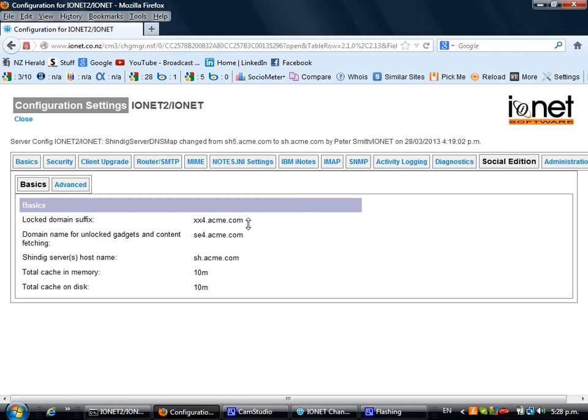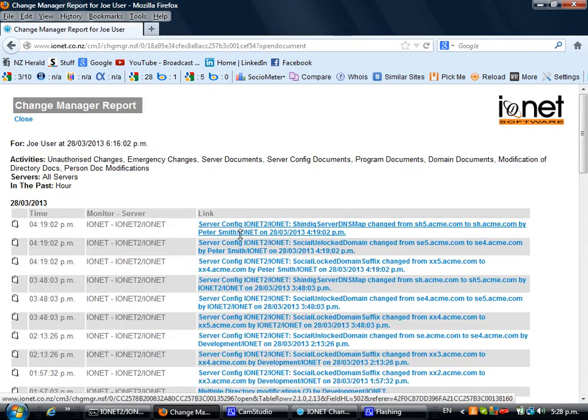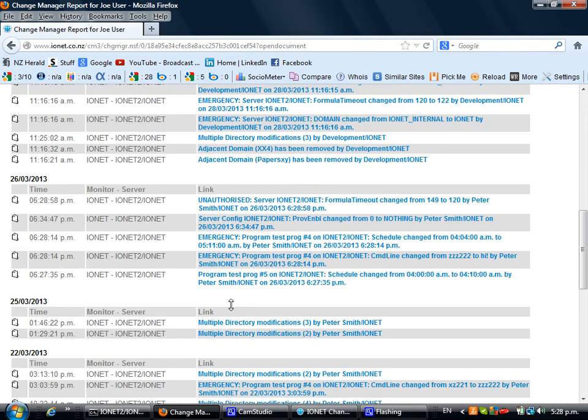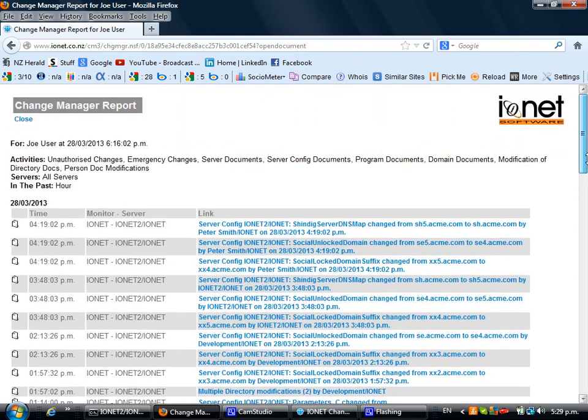They can look at each one, they can see the detail, what field changed, by who and by when. They can then scroll through the rest of the document and see what the environment looks like for each type of thing that they've been told, requested to be notified about. So this is a web-based report, you can keep them for as long as you want. The end user can, of course, get the file either in the email or they can download it from the web report, and it's just a way for them to look at what's going on and have a handle on what's going on without needing to be an administrator.